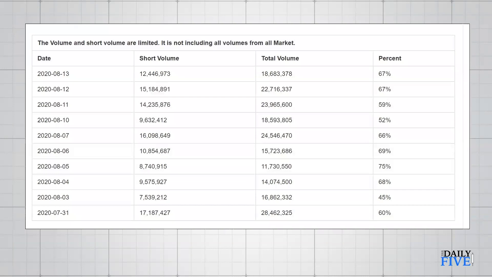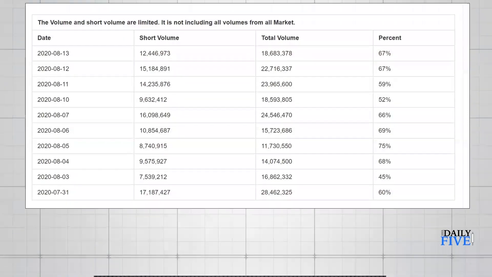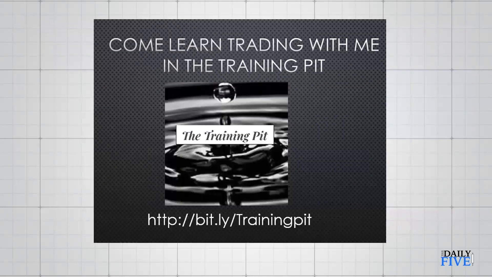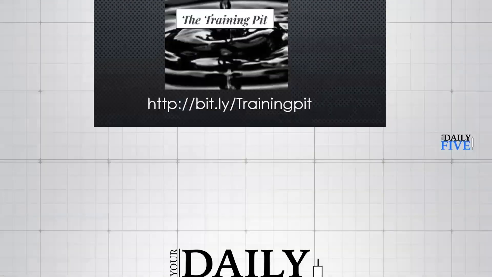Here is the short volume for the QQQs — again, people are still shorting it at over 50 percent, so it could continue to drive it up. Everybody wants to pick the top, however when egos are involved in trading, that many times increases losses. When we see the chart, see the pullbacks, and trade the charts — that's when the profits happen, and you have your plan. If you want to learn more about dark pools, please visit thedarkpools.com or bit.ly/trainingpits. I teach there twice a week on Mondays and Thursdays.